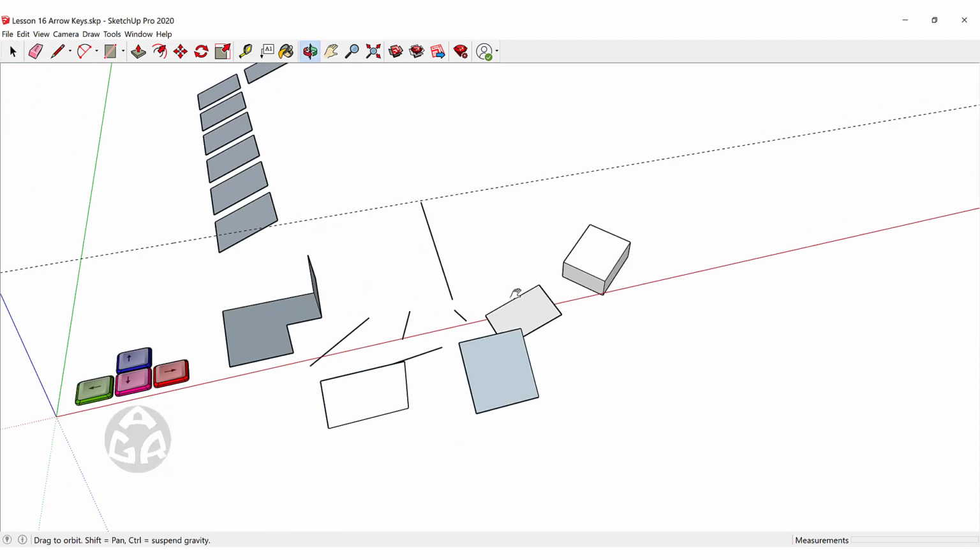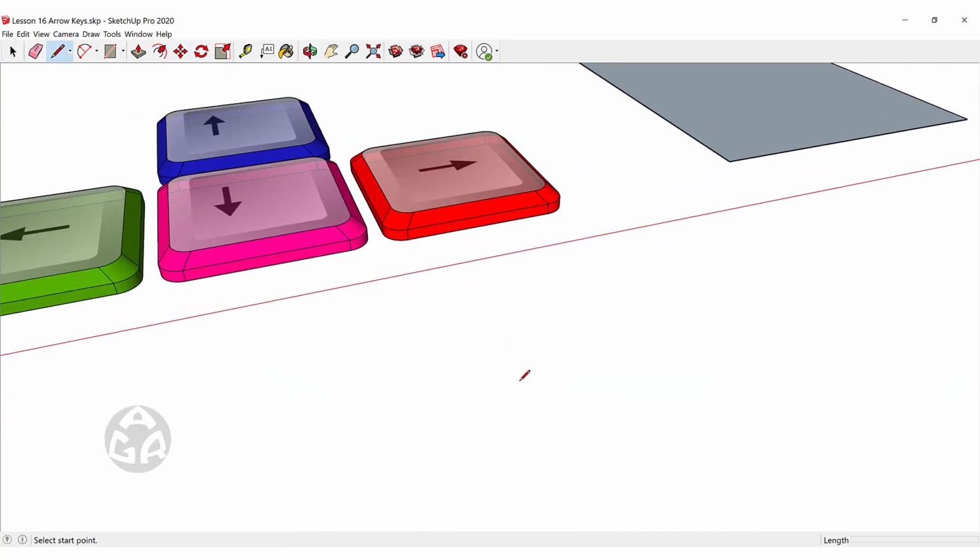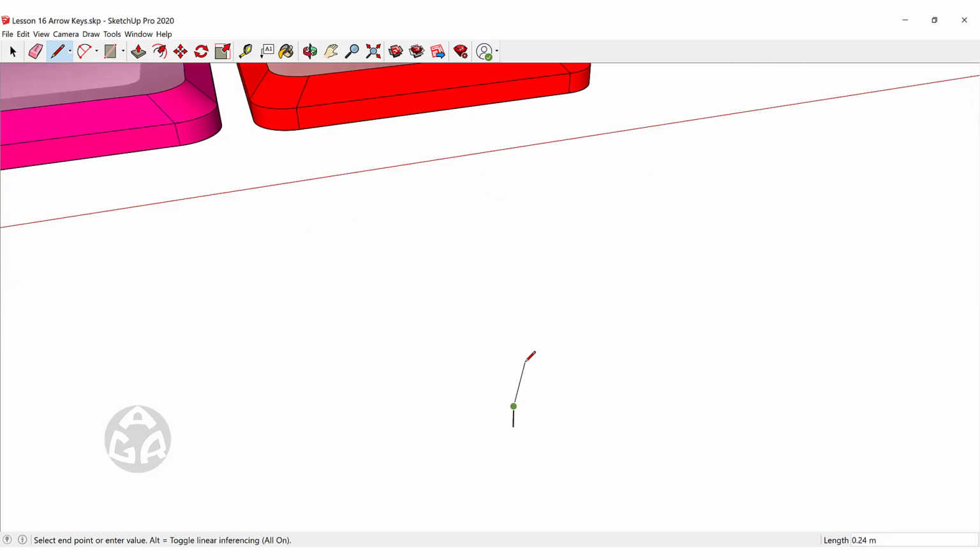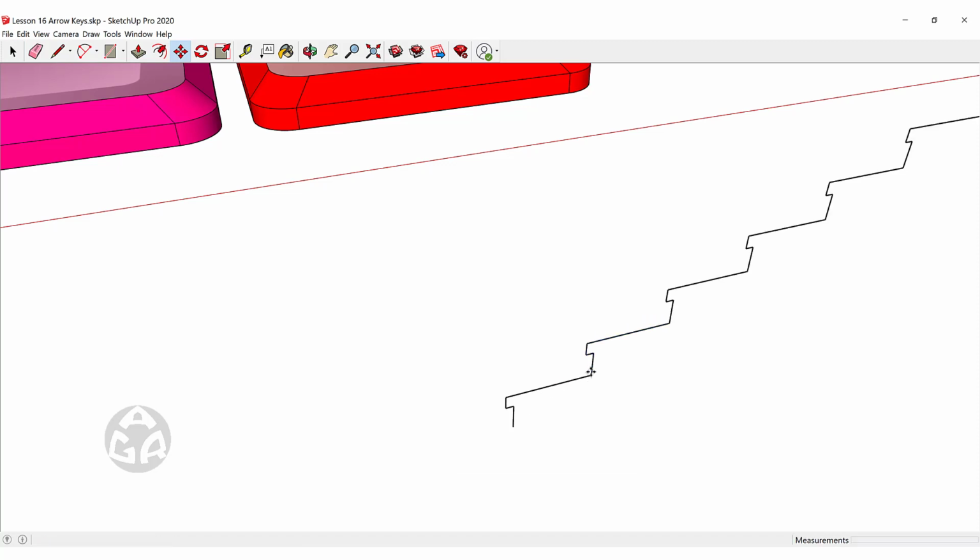So for example, if we had the stairs that we drew in the previous session, let me create a point over here. In the green direction, or let me hit the right arrow key and then type 0.03, and then hit the blue arrow and type 0.05, and then hit the right arrow key and type 0.33, and this will create that stair. And we could just click and copy this stair x9.